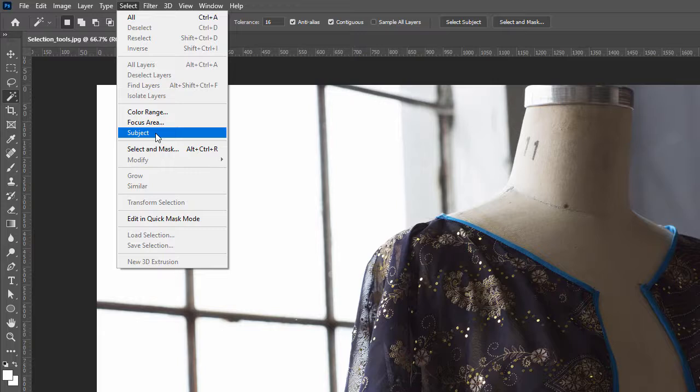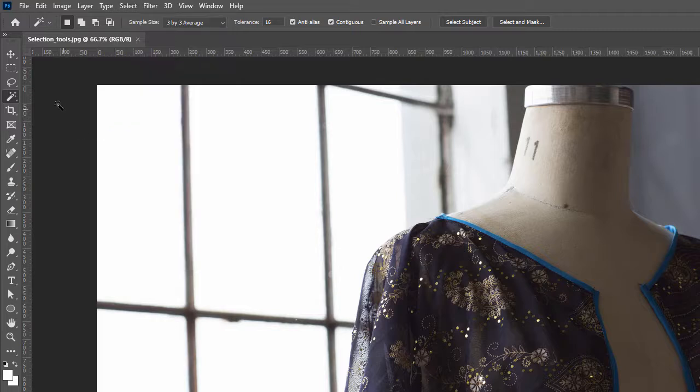It's hit or miss sometimes, but you know what? If it takes 90% of the work off your hands and then you can just go in and touch it up using some tools, that's great also. And then there's the big jumbo select and mask utility, which we're going to be looking at in more detail later on. So let's start with the basics.